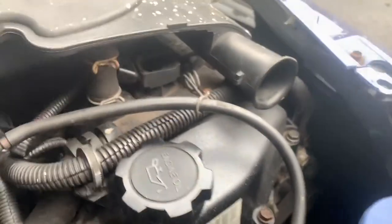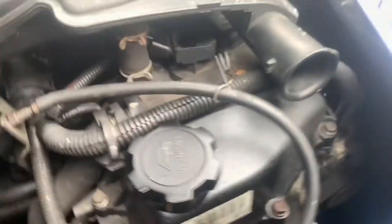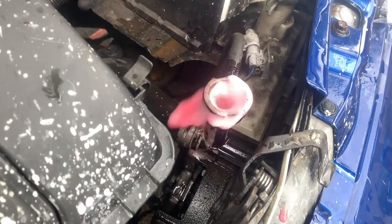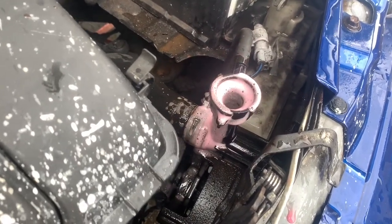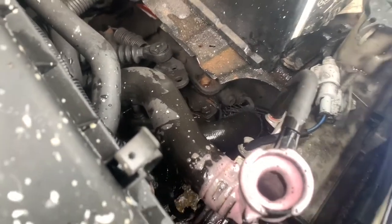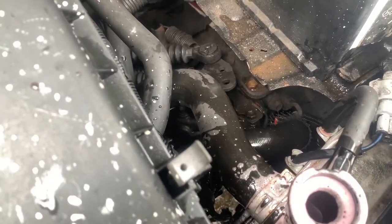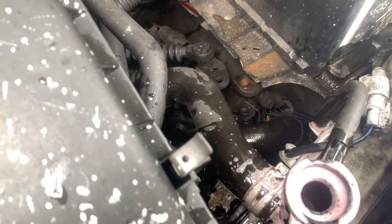And now we're going to start it. And then we're going to keep this full. That's full. So let's put the heating on full as well. Give it a blip. Yes. Right, and top it up to the top, put the cap on. Well, we'll let it get up to temperature first. And then we'll put the cap on. And that's pretty much it, the heaters are blowing warm. And then new coolant. Happy days.